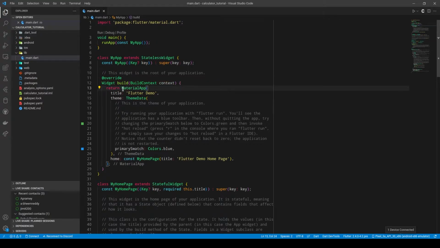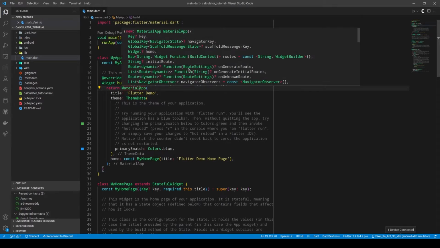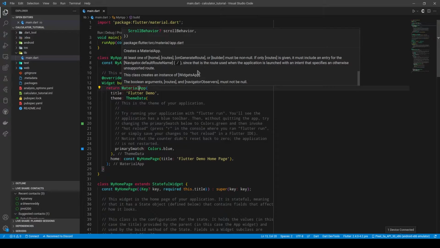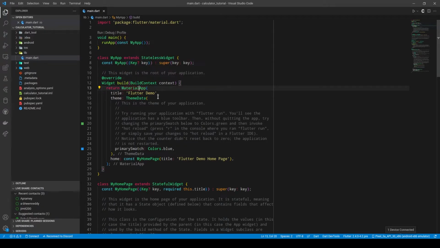In here, MaterialApp is what's being returned as the widget, and MaterialApp itself is just a basic app design for Android. In that there are multiple different parameters you can pass in. As an example, we see here that the title is Flutter Demo, and the theme is ThemeData, which is another class, and in this you can pass in multiple parameters as well.